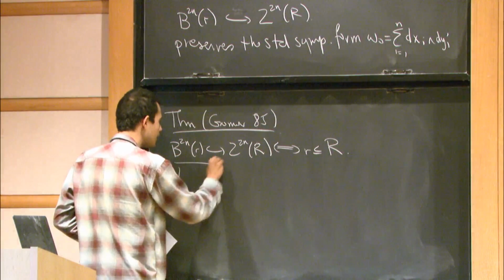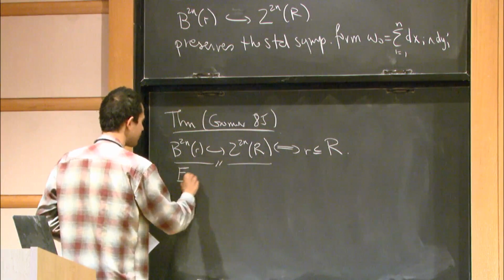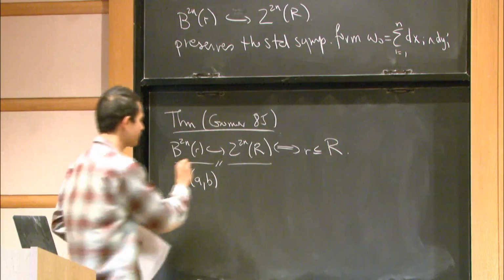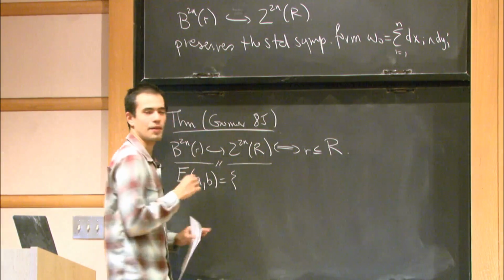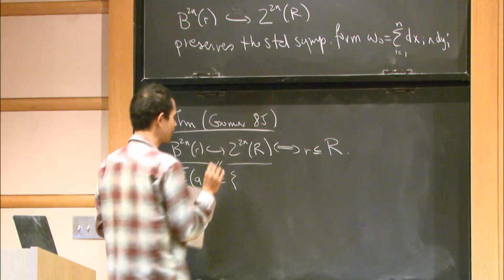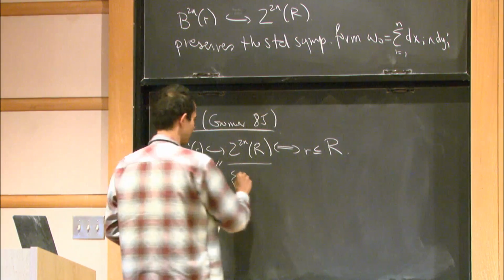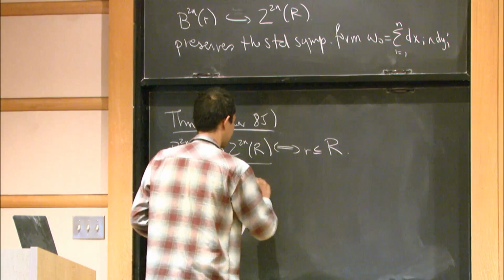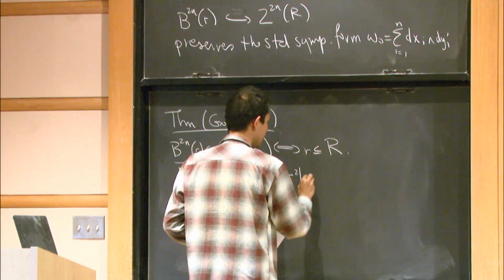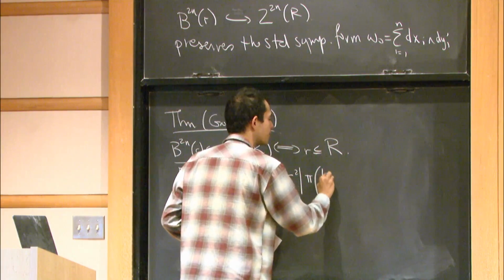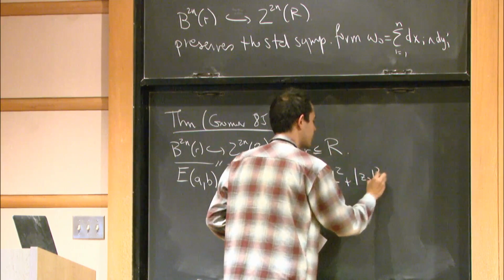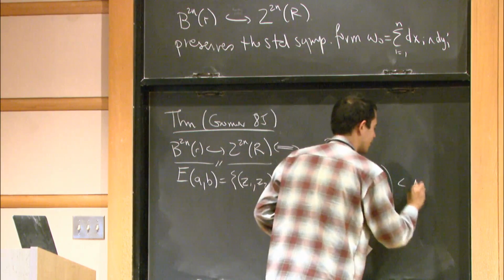Now, if you look at the ellipsoid, I'm going to call it the ellipsoid with parameters a and b. This is the set, and by the way, from now on I'm just going to talk about everything in R^4, because in higher dimensions it's a different situation. Things are a lot different. So take (z1, z2) in C^2 such that pi times the norm of z1 squared over a plus the norm of z2 squared over b is less than 1.